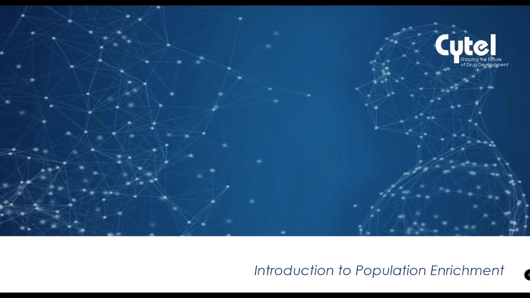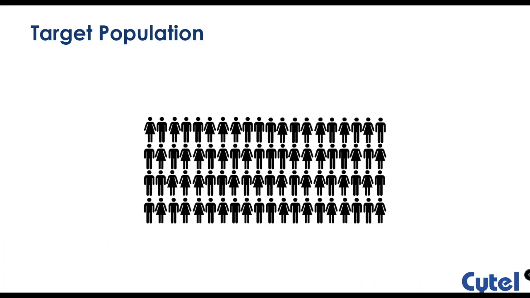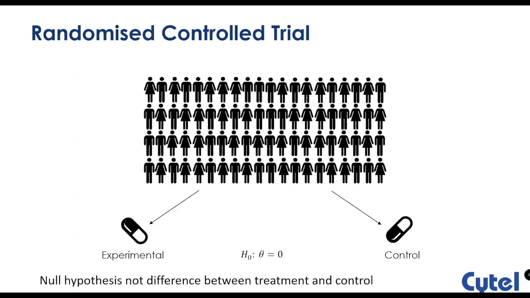So what is population enrichment? I'm going to go from very basic principles and we'll slowly build our way there. So to start off with, for any clinical trial where you're developing a new treatment, we're all familiar with the idea that you may have a target population where you expect to use the treatment. So people with the thing that you're trying to treat, or maybe a subset of those people who have certain patient characteristics that you're interested in for the trial. And within that classical setting, we would think about maybe a controlled clinical trial in which we randomize patients both to an experimental treatment and to a control treatment. And this allows us to test the null hypothesis that there is no difference between these two treatments. So in this case, we're looking to reject the null hypothesis and say that the experimental treatment provides some benefit to patients over the control.